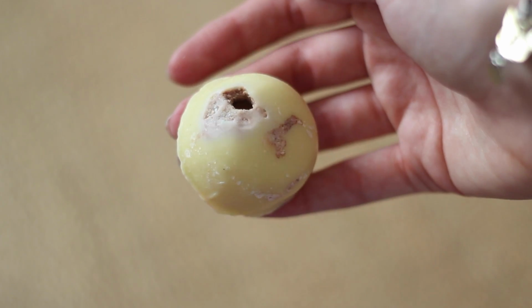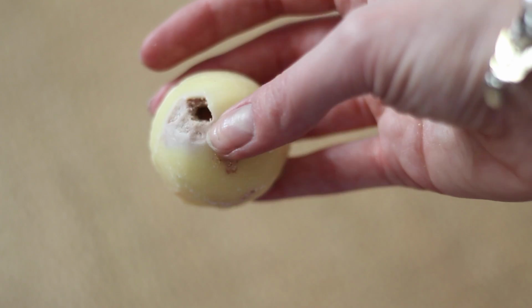So you can see it here, and on the top of it, it has a little vanilla pod in it. It has vanilla and shea butter in it to help soften the skin, and it kind of melts to the touch. So you literally just drop this in your bath and it will work as an oil. I would probably use this with some bubble bath and this.